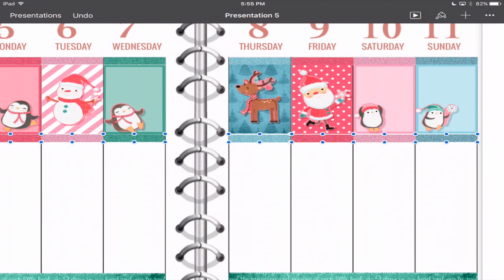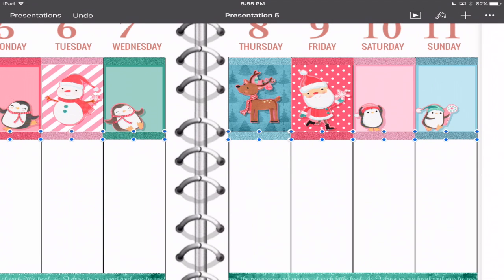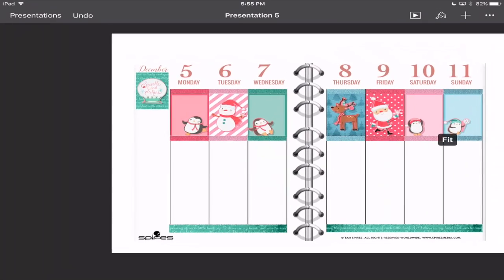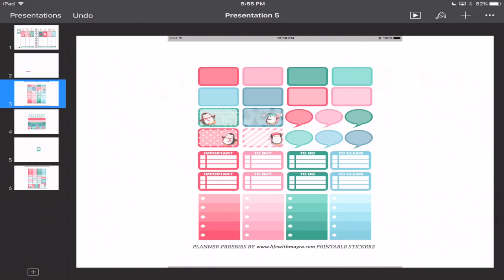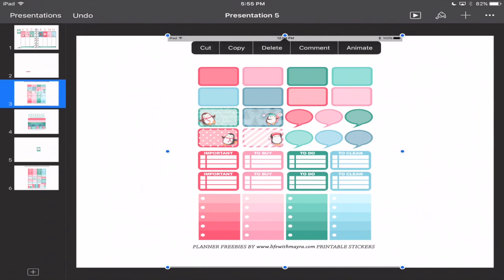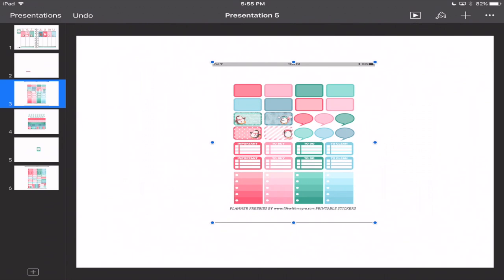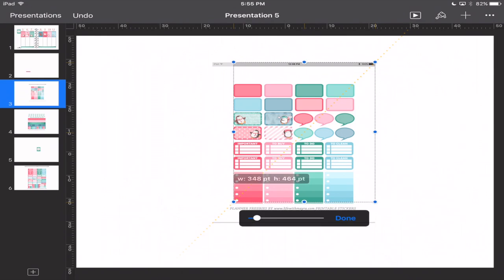Chances are we have baby kittens. And I posted a picture in the Facebook group. When I was doing paper planning, my cats thought the minute my planner got out, it was time to lay on it. It was a cat bed. Well, I was sitting here doing this video, working on this, and I had four little kittens in my lap trying to help me plan. So that was interesting. But they're so cute, I couldn't make them go away.